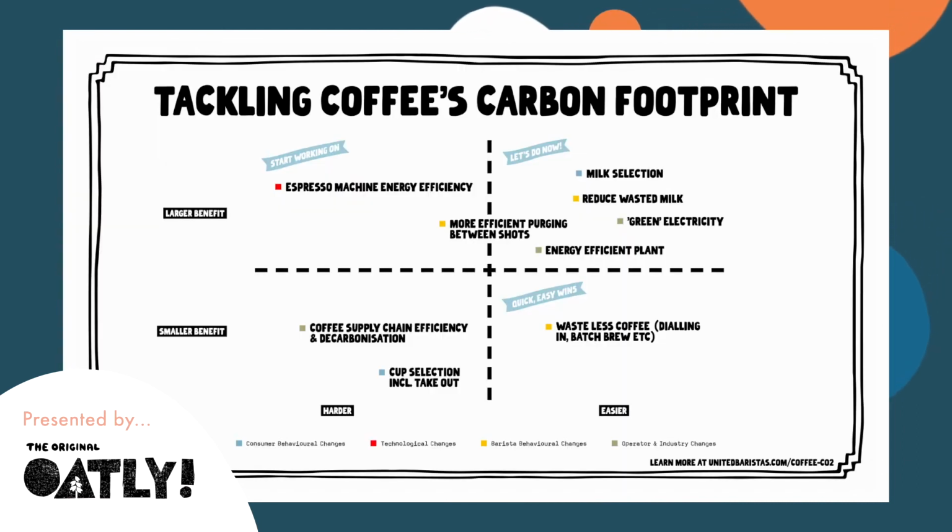There's a tendency to approach problems using the tools that we already have, but sometimes it's more effective to just have a good look at the problem and think about how you might best tackle it afresh. What helps me is to think about both what's easy and significant. To help me do that, I've created this chart. The dots that are higher up have more benefit, and the dots that are farther to the right are easier to do. So we can go even further and divide them into four different groups.